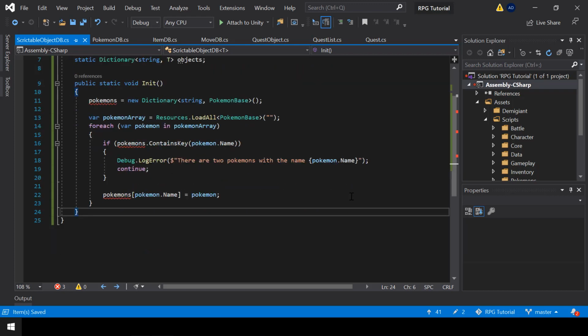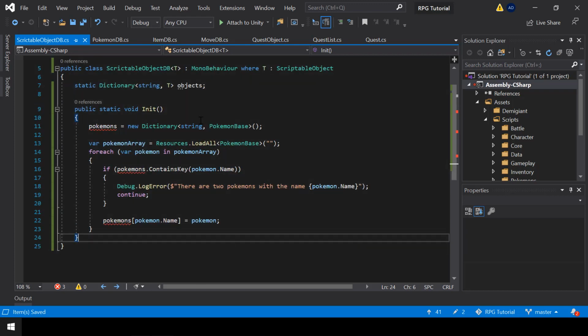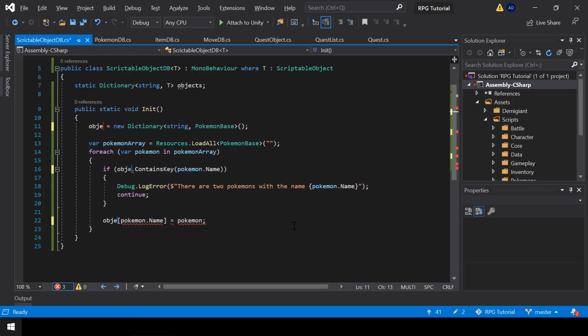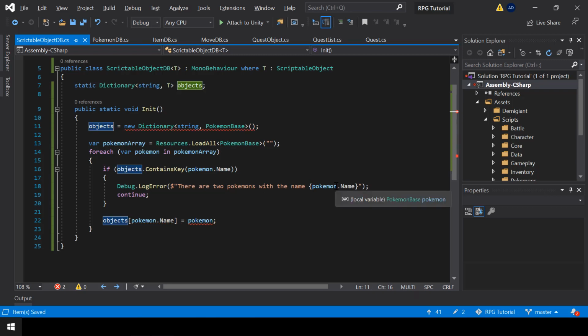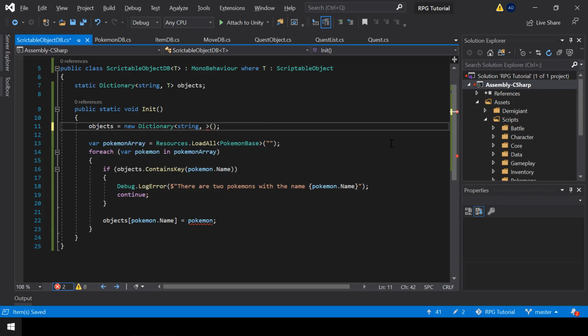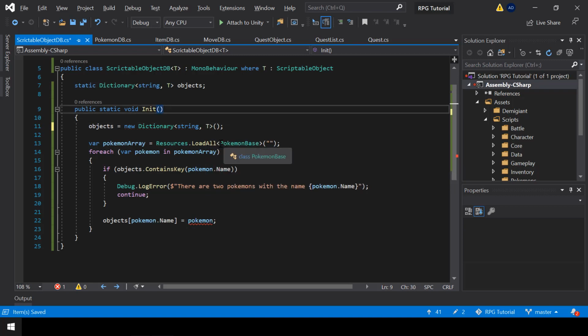All right, so here the name of the dictionary is objects instead of Pokemons. So I'll change Pokemons to objects. All right, and next in this script, instead of using the Pokemon base class, we have to use t. So let me change that.